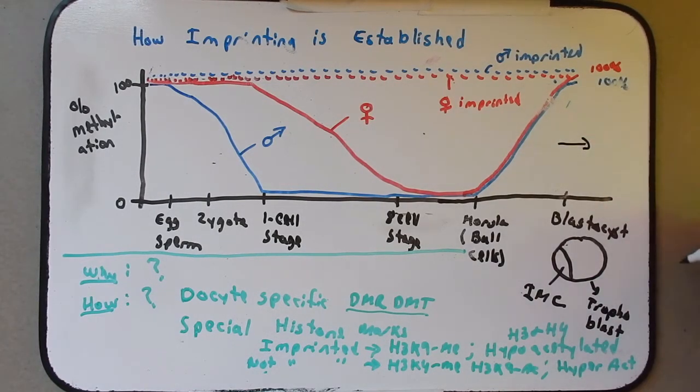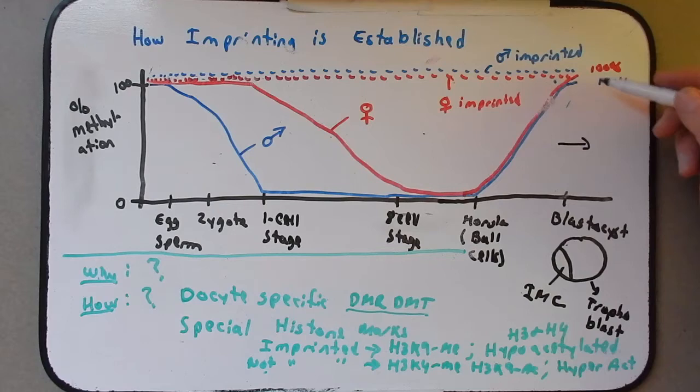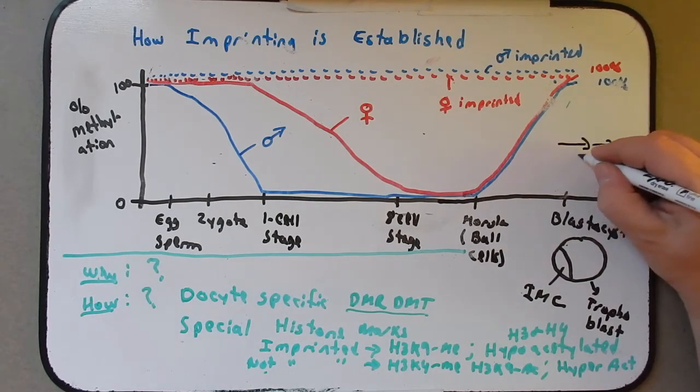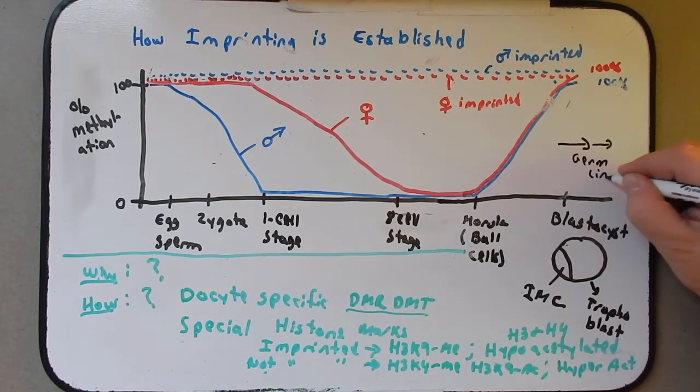So now, what's happening post-blastocyst stage? Once the embryo has implanted, the embryo usually implants around the blastocyst stage. What happens after that? We know, as differentiation occurs, that different genes will become methylated or demethylated. We also know that imprinted genes, by and large, don't ever become expressed. And, as I said in the very opening of this podcast, we know that the germ cells, the sperm and the egg, have to reset their imprinting to match the sex of the individual. So, what happens next? That's what I want to talk about as we begin to differentiate. And, I'm going to focus mainly on the next whiteboard, thinking about the germline.